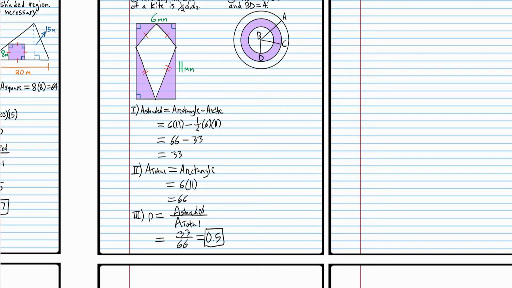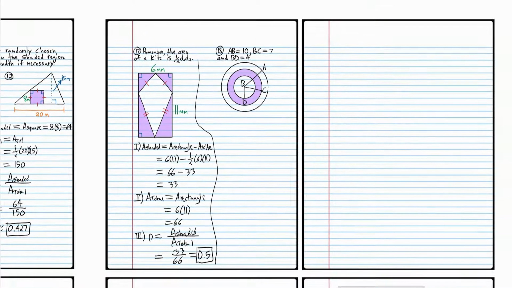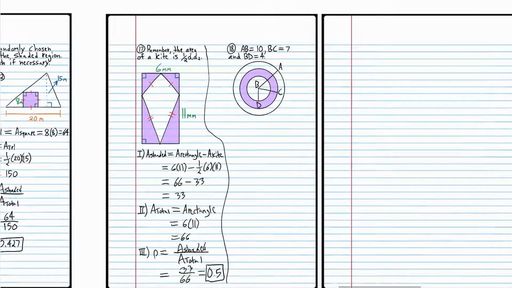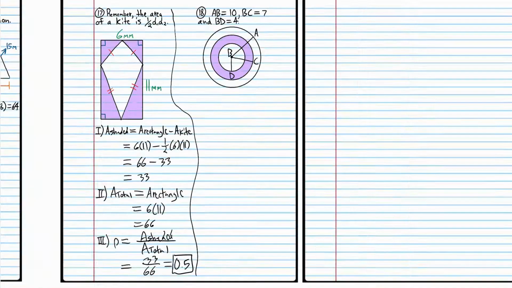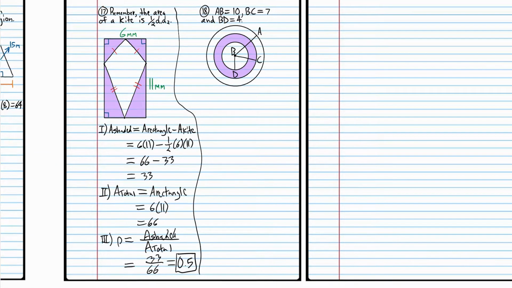So if you got that answer, good job. All right, so number 18, go ahead and try that one. Now it's assumed that B is the center of the circle. You're often going to be given problems where it doesn't actually say it's the center, but if you see that dot in the center, you just assume that it's the center. And also 18 is kind of a challenge problem. You're going to have to use your head on this problem, and if you get stuck, that's okay, but give it an honest attempt, and when you come back, we'll do it together.